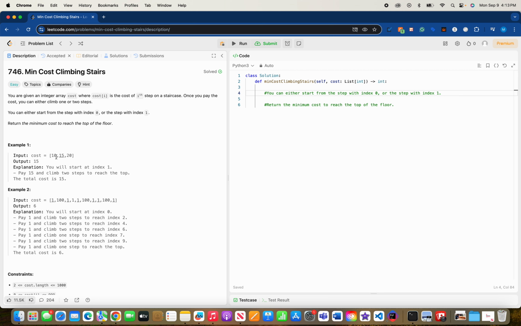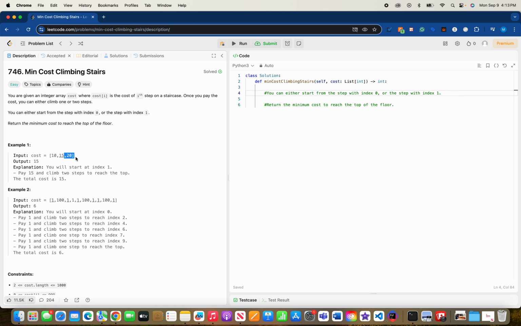If we start from here, we'll have to add these two, and that will be 15. Or take one step from here to here, that will be 15, or two steps from here, that will be 13. So this one is lower. Then we can just start at index 1 with 15 and take two steps, and that will be 15 instead of adding these two, which will be 25.